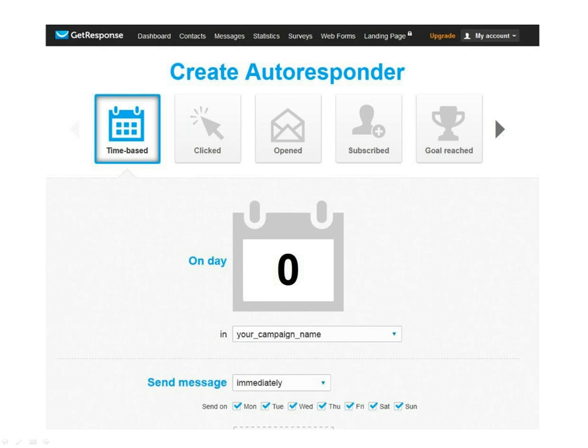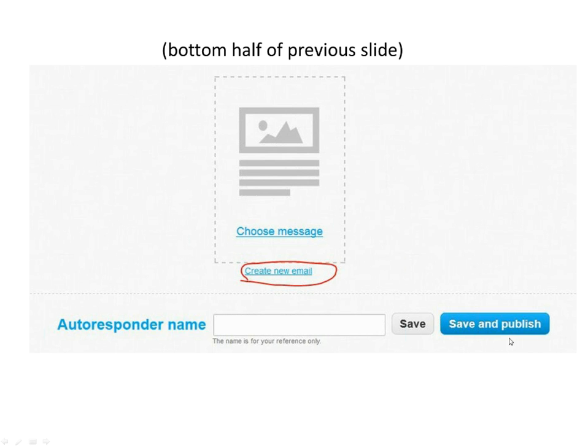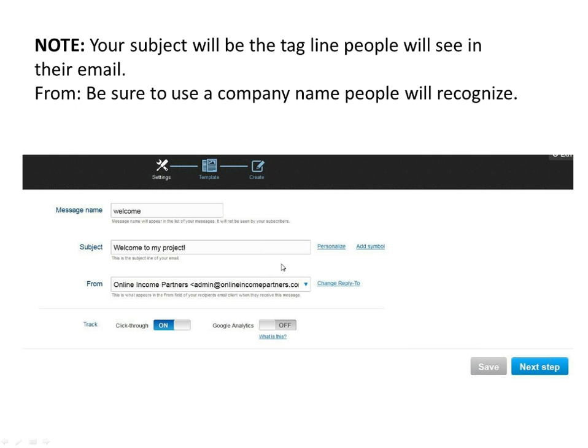So when you click on 0, it automatically turns to immediately, so it knows when to send that out. Once you've done that, I think that's the top of the form. This is the bottom of the form. There wasn't enough room to put it all in one slide. So the bottom half of that same form says you put down the date, to do immediately. Then you come down here and click on Create New Email. When you click Create New Email, you're going to go here. Isn't that neat?